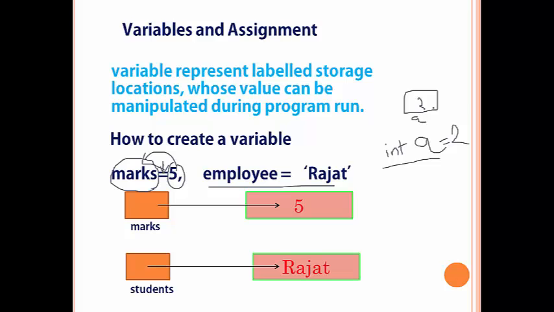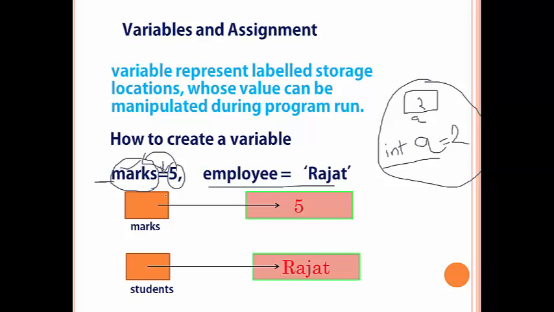So this is the concept of variable in other programs, but in Python it is different. When I create marks, I haven't written int or string or anything even here. This is different from other programs. So I have to simply write marks equal to 5.